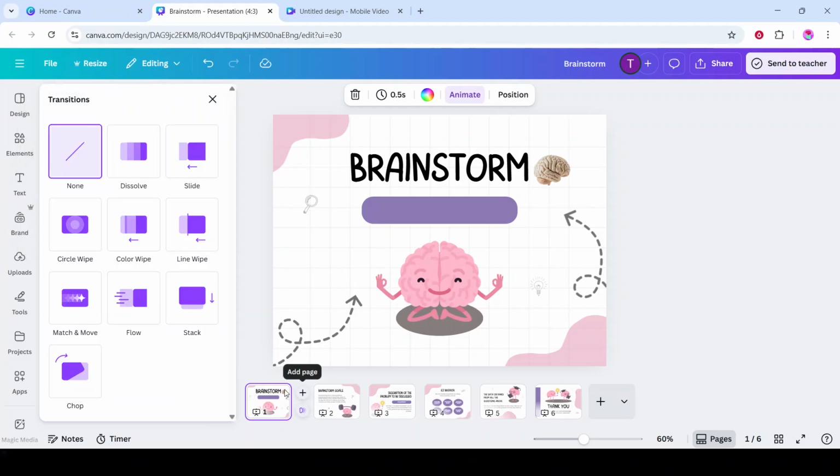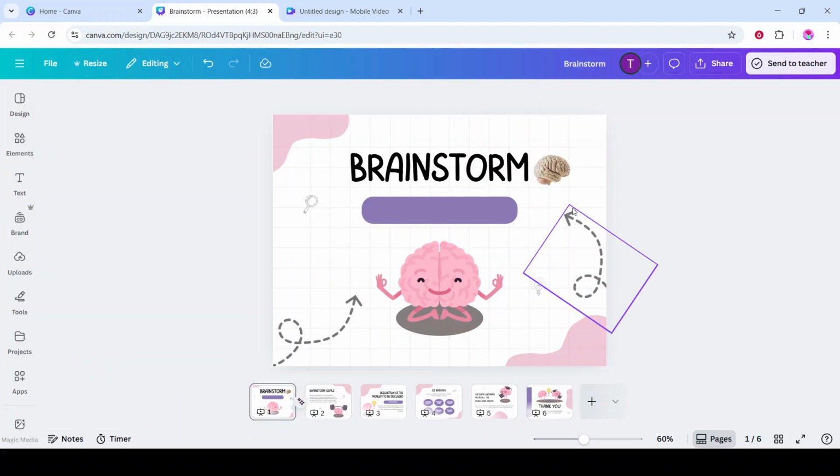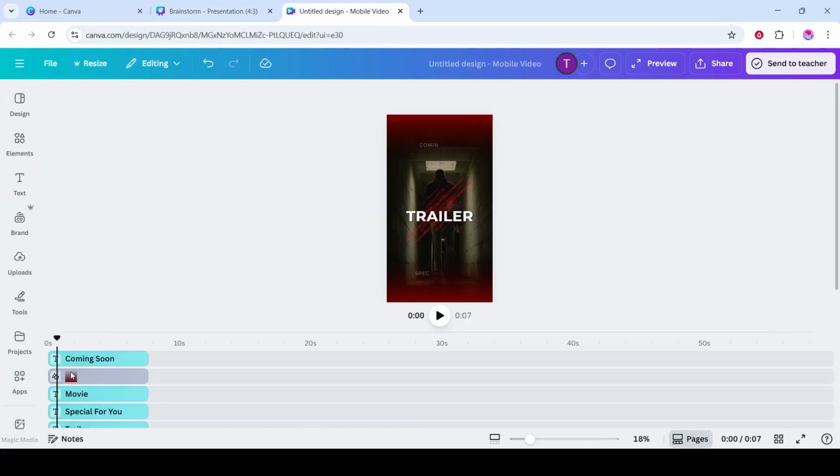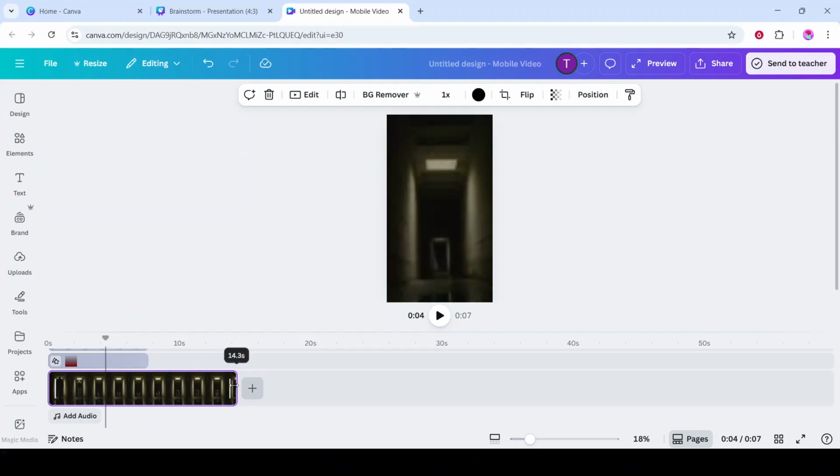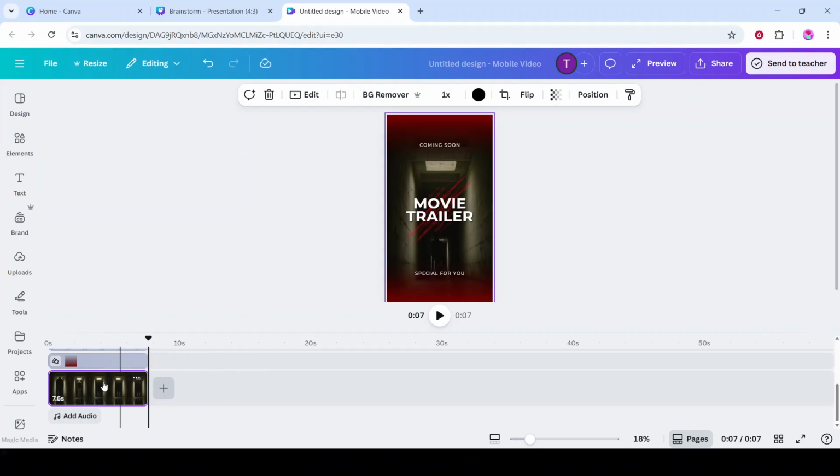You can also make a GIF from a video clip. Upload your MP4 or MOV file to Canva and open it in an existing design. Drag the video onto the canvas and resize or crop it to fit your layout. Use the handles on the video timeline to trim the clip to the exact moment you want to capture.